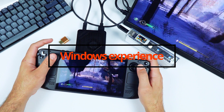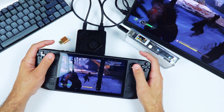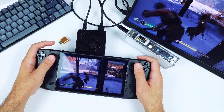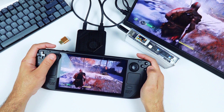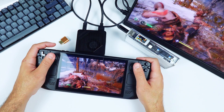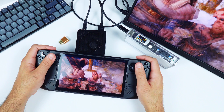As far as plugging it in and using it, you have two options: either using a USB-C connection for both video and power if your monitor supports it, or just using an HDMI cable with the included charger. On a side note, I actually ran this off a power bank for a little while and streamed it to my Steam Deck, and that was pretty cool. I'm not sure how useful it is, but it does open it up for some cool uses.